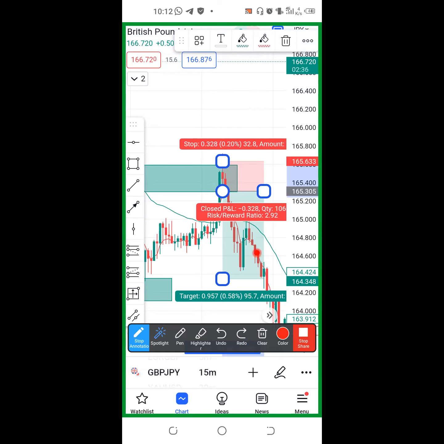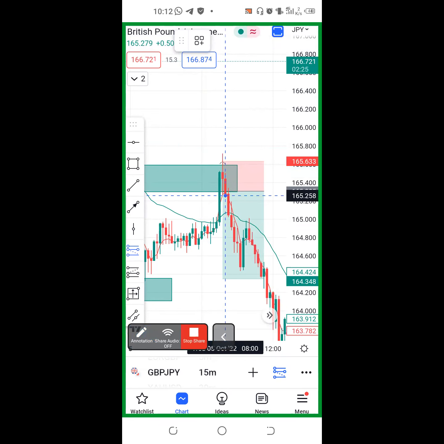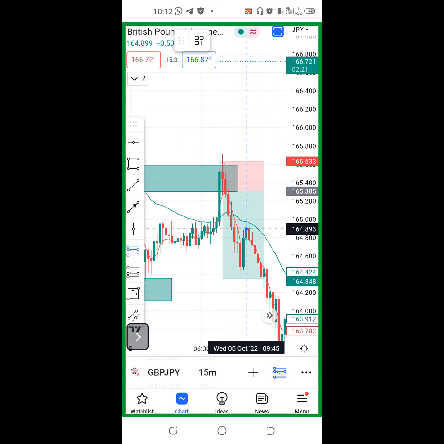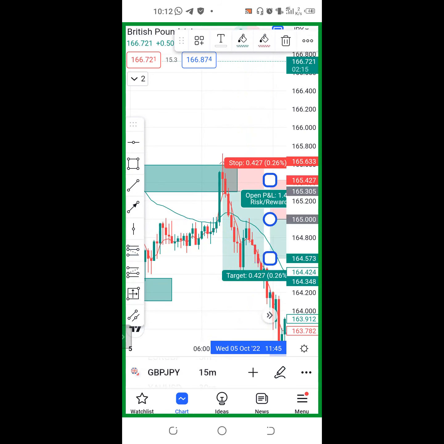So if I take another one here, which means I'll take another entry here, I'll take another entry at this point. But this is the confirmation, right? I'll take another entry at this point and make this close my stop loss. Meaning I have two entries now, right? I have one from the top and another one from the bottom.